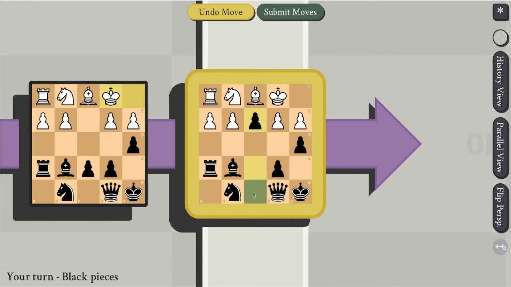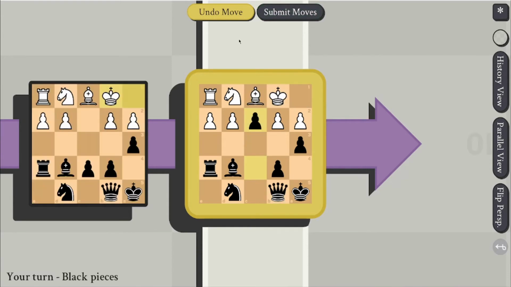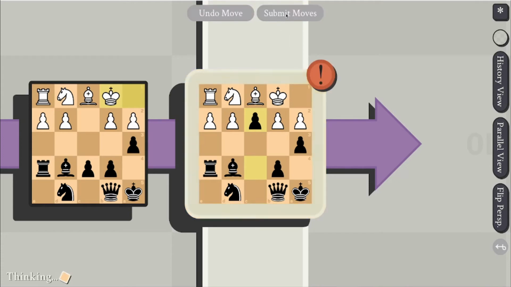I bring the queen out. He has to move back or block it with the knight. He could block it with the knight, but that would be a dumb move. He would probably move the king back. And then if I could protect it, I could take the bishop and it's game over. Yeah, I'm liking that. That's a bold move.